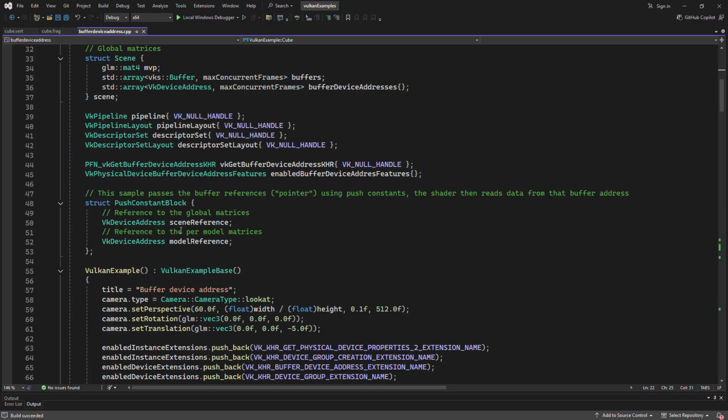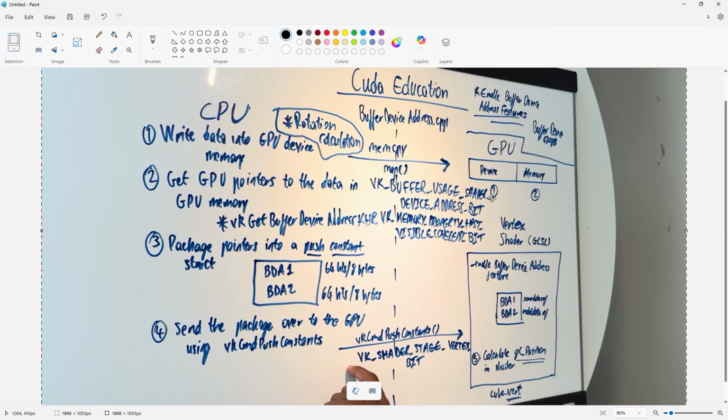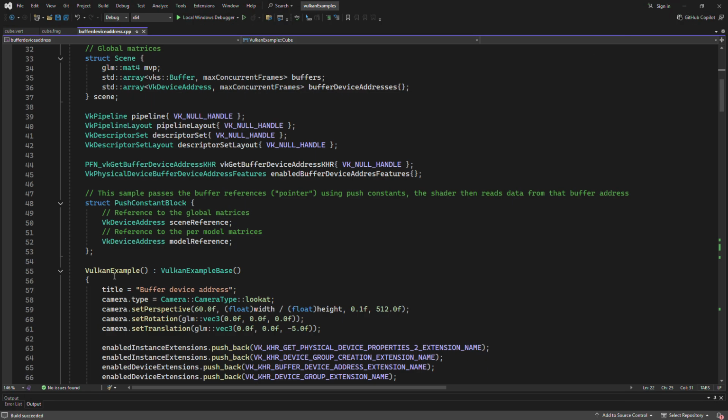So it's probably a function of this struct right here, because that's how this sample passes a buffer reference's pointer using push constants, then the shader reads the data. So global and per model matrices. So it might not necessarily have been, you know, 1 and 2 as I kind of mentioned in the previous video. It could be just because of the structure of the struct that goes in to here. Okay, so that's the second thing.